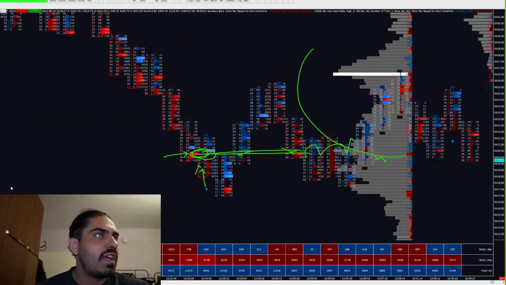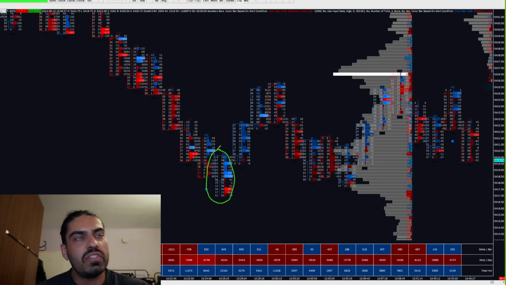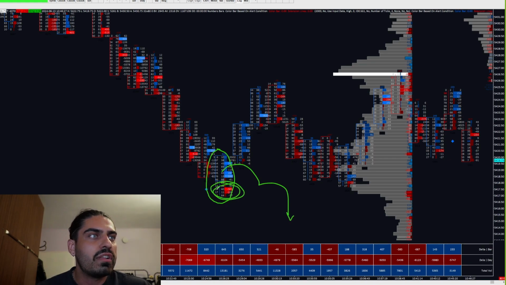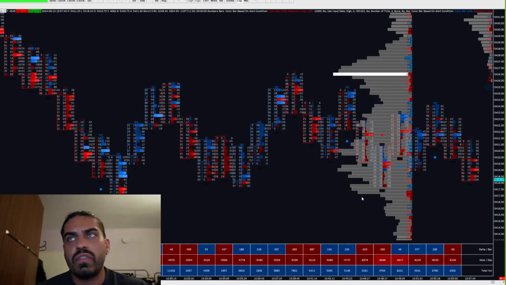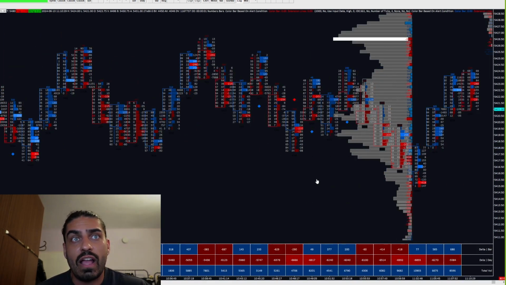So if I use that in conjunction with this footprint, what I'm waiting for is the first rejection candle to give me some kind of indication. Now, the rejection candle isn't the be-all and end-all, because you can have this and then a continuation, but if you have a clustering of a lot of at-the-bid traders that come in at the lows, you have these single prints and they immediately get shut off by all of this buy delta, all this positive delta, and prices reverse. You have a strong region where you can attempt that reversal in price. It's a huge opportunity to find where trends actually reverse and where you can actually take the fade.